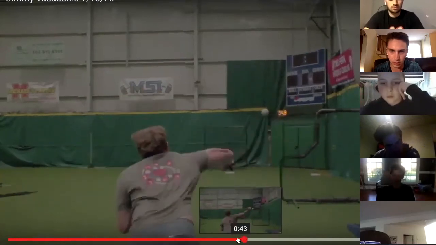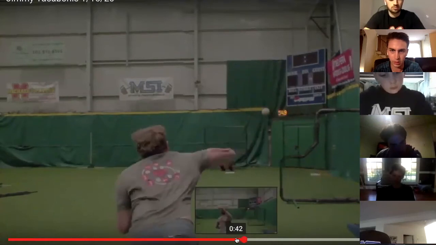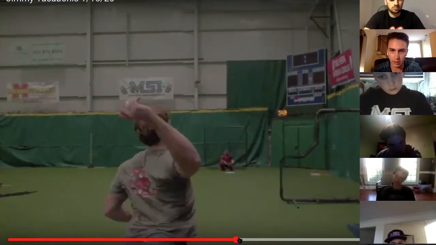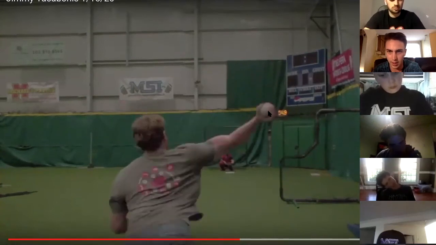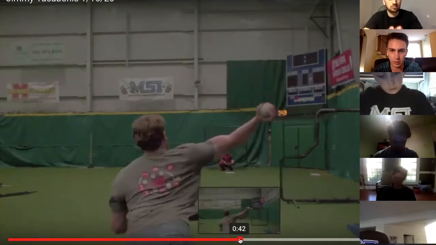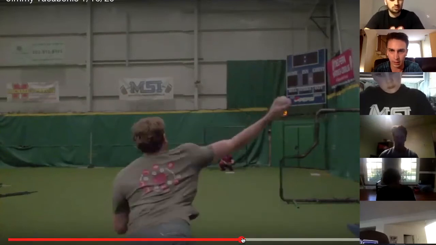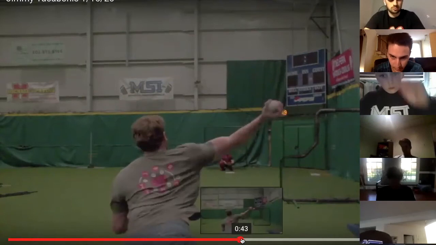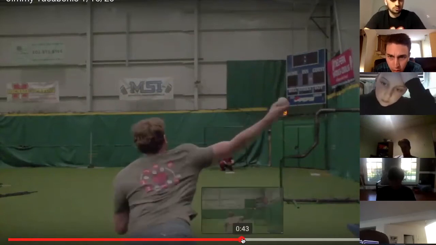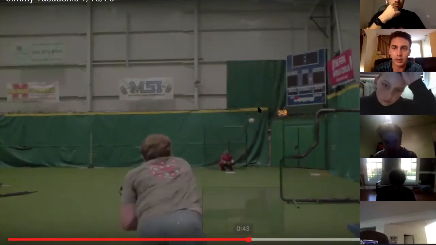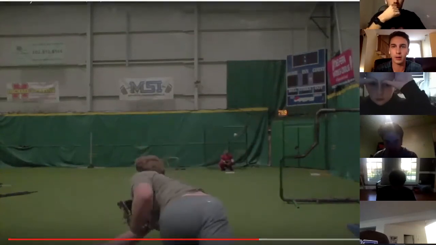So he went with the spike grip. You can see how his pointer finger is a little bit higher up, and that allows him to really just use that middle finger to generate all the spin. And you'll see a lot of that side spin component and that downward sweepy slider.